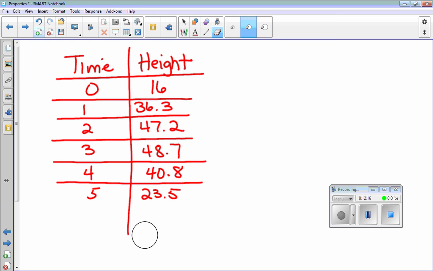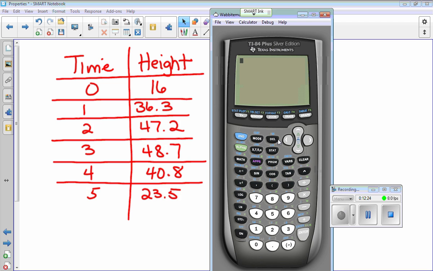All right, so let's just go through and remind ourselves of the calculator steps on how I do that. So let me go get my calculator out. So if you remember, we're going to go to stat, what? Type in the values. Edit. Good. So stat edit. Enter. And I want to type it in. So I have 0. Enter. 1. Enter. Just enter in all of the time values.